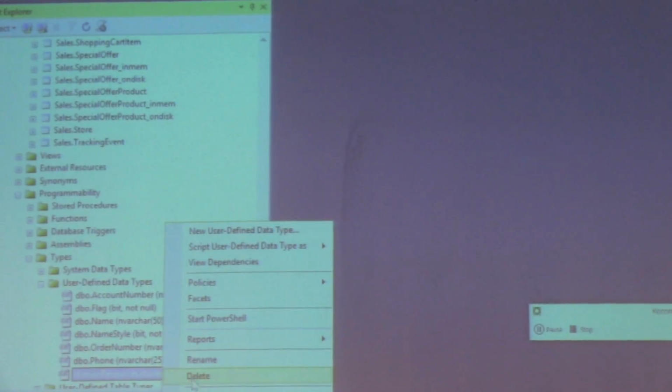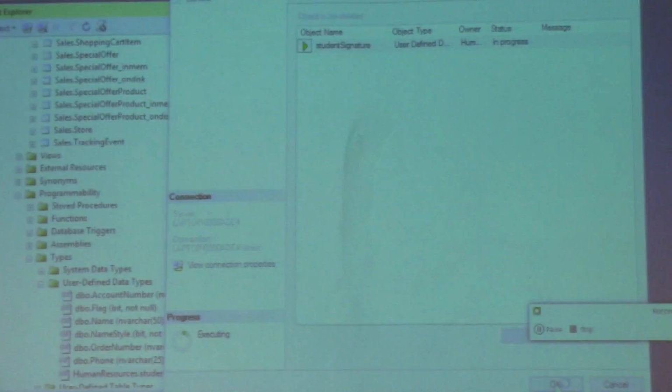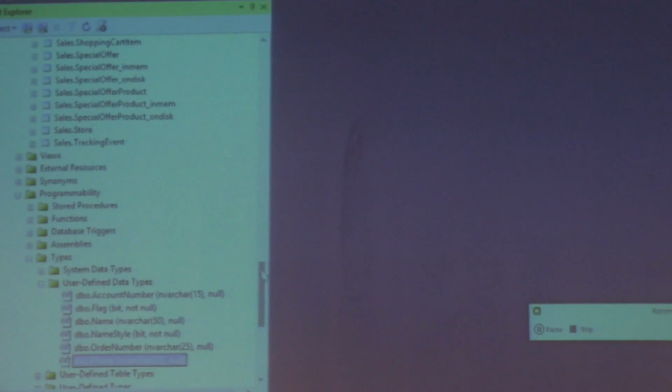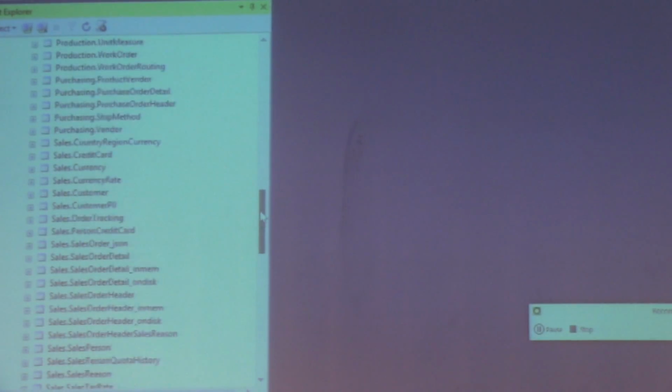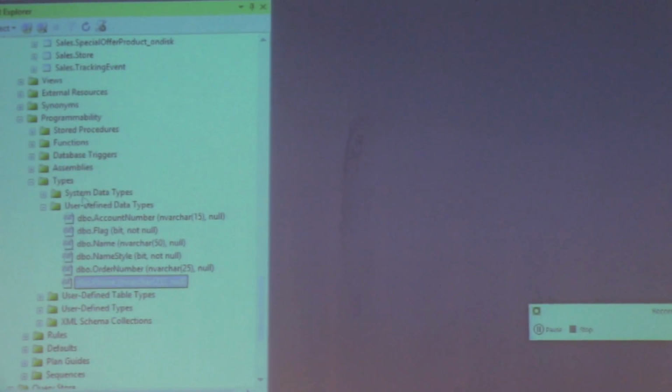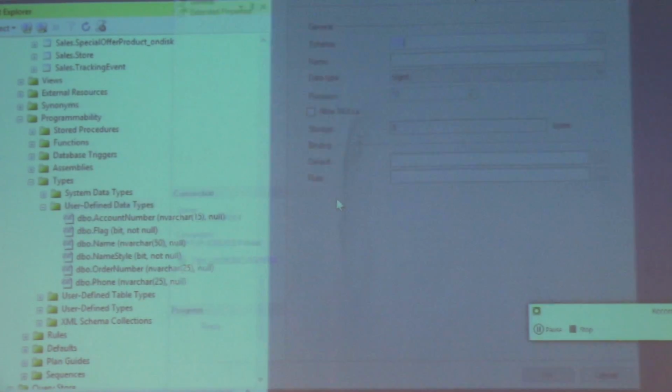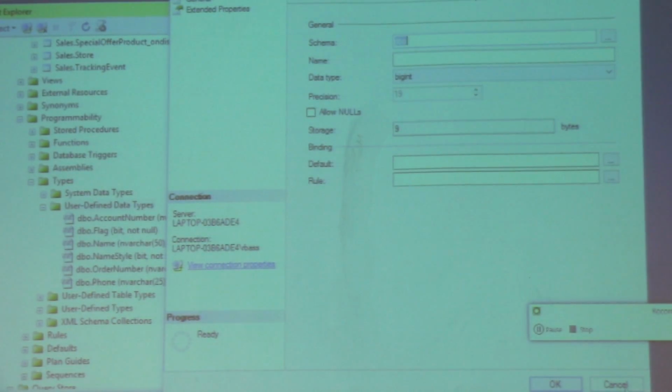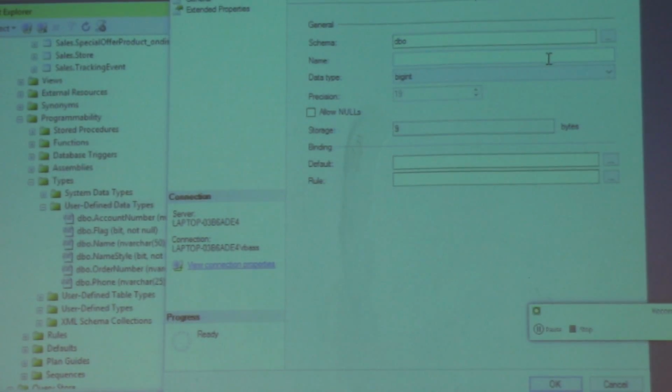In order to make sure that you can use data types in the tables, you need to define them in the DBO schema. I'm not going to repeat the creation, but if you use the DBO schema, you can define the data type and domain, and you can use it in designing tables. I forgot to mention this.